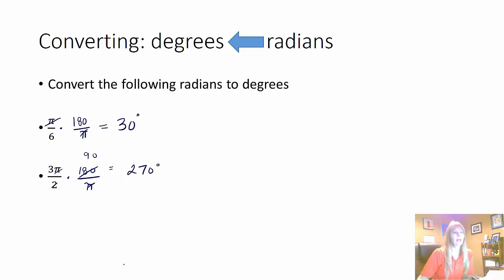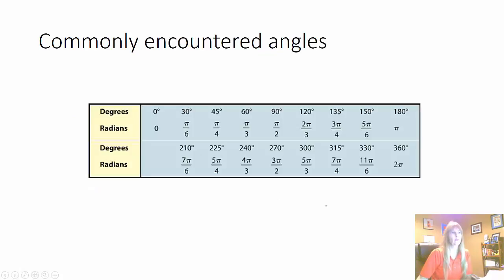All right, and a lot of times you'll find tables that will show this of commonly encountered angles. As you can see, the one we did was, well, we did negative, but the 45 degrees, what other one did we do? We did the 30 degrees. So you can see these in here, but as practice, you should be able to convert every one of these degrees into radians and then be able to go back and convert the radians into degrees.